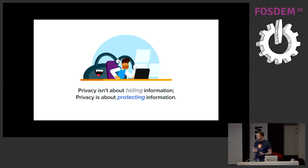We hear this a lot at DuckDuckGo, but I've had this conversation personally quite a few times with friends and family, usually after a beer or two. It comes up, well, why should I care? I've got nothing to hide. So I usually just ask them, well, give me your mobile phone and let me have a look through your text messages or your photos or your browsing history. And the odd friend that trusts me might well do that. But then I say, well, I'm just going to put all this online. Is that okay? And they usually back off at that point and say, okay, I don't really want that to happen.